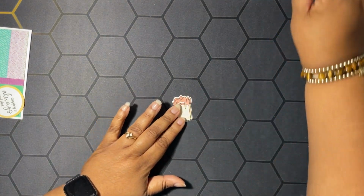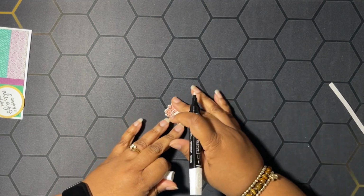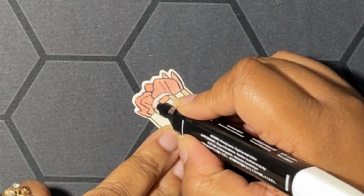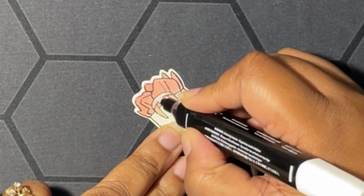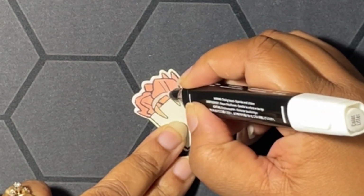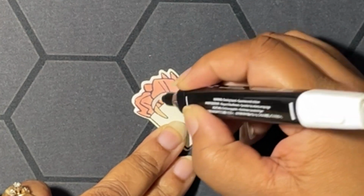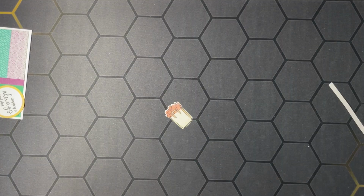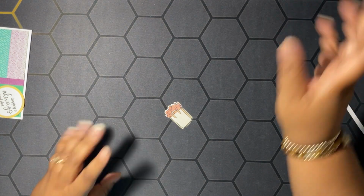I see I went out of the line, so I'm gonna get my, what is this called? Color lifter, and just kind of lift that color out of the handle of this bag. It really doesn't lift it, it just kind of pushes it. So we have that. Okay.